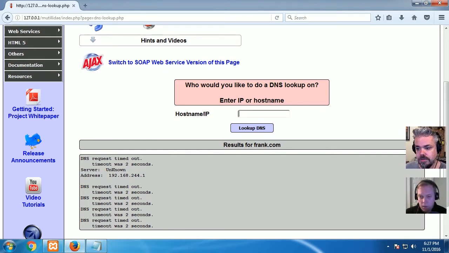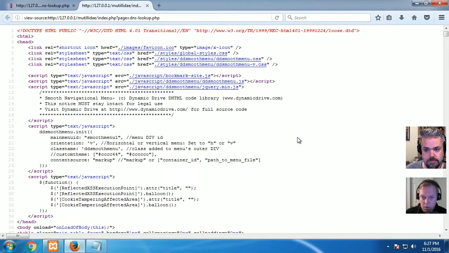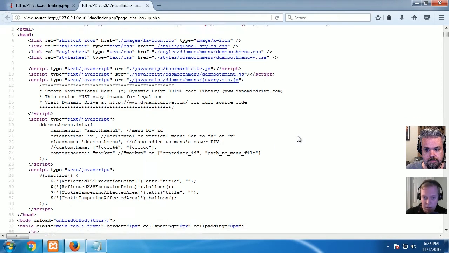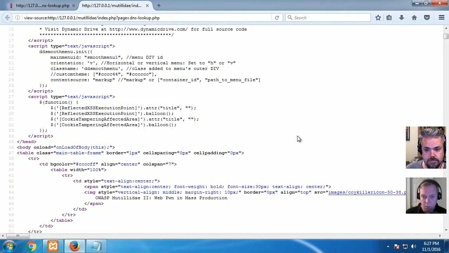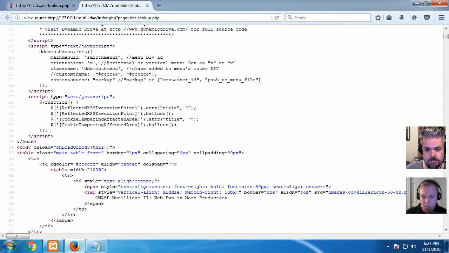Right. So before we go any further, can you bring up the source for this webpage? Yep. So this is all the HTML code that makes up this component. You can see in there, script type equals JavaScript. We have a couple of those here.